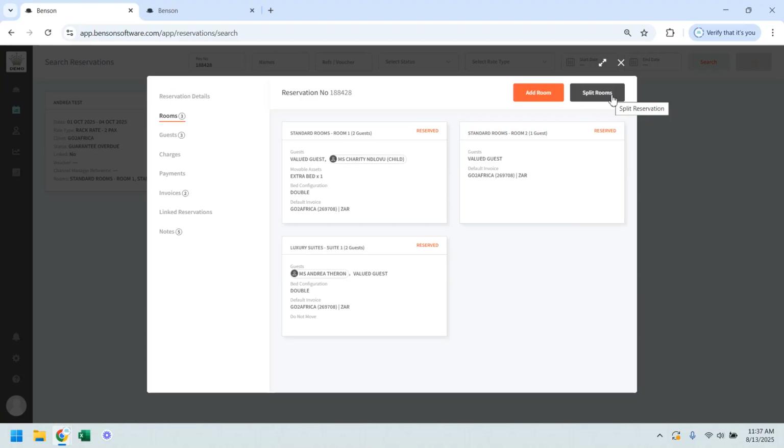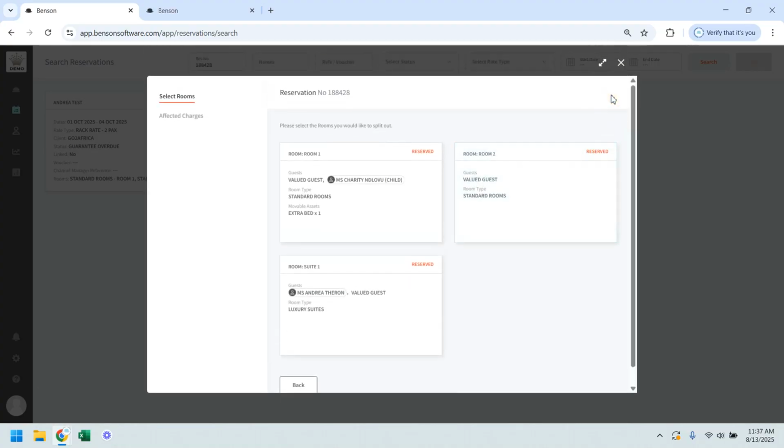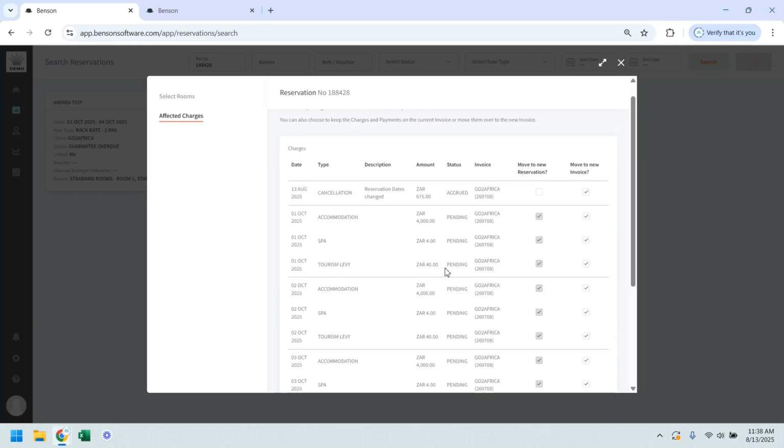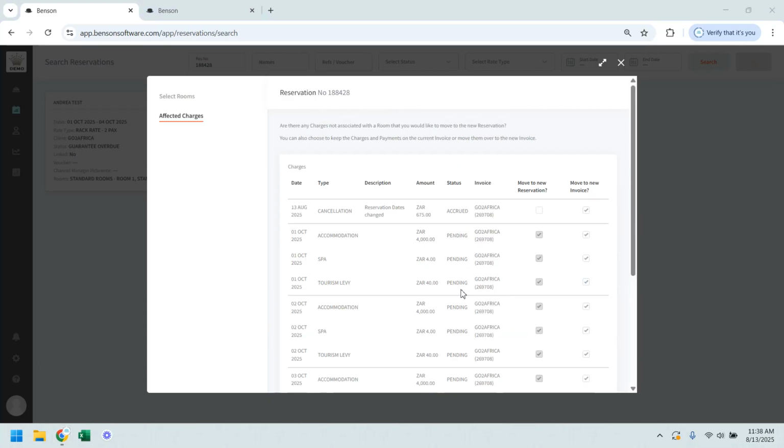If more than one room is booked, you will have the option to split rooms. Select the room you wish to split and Next. The next page will confirm which charges will also be moved.